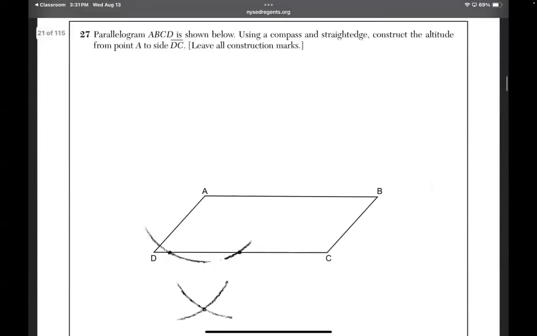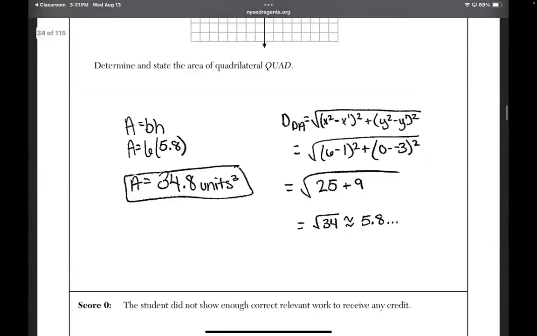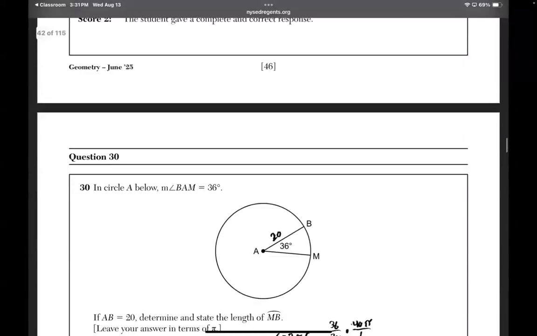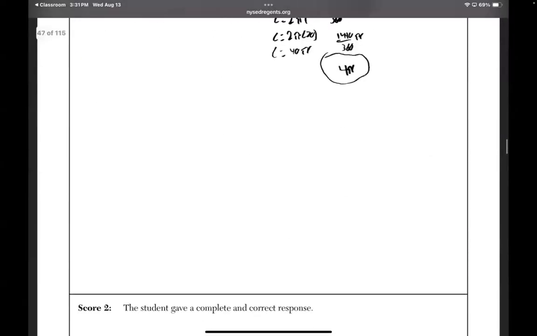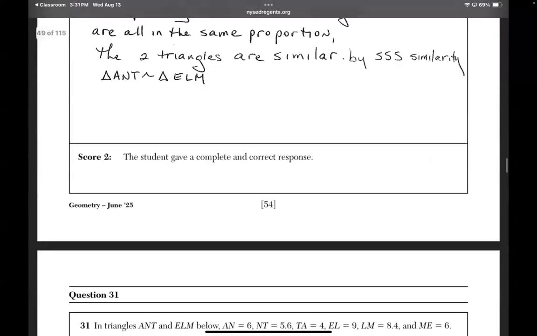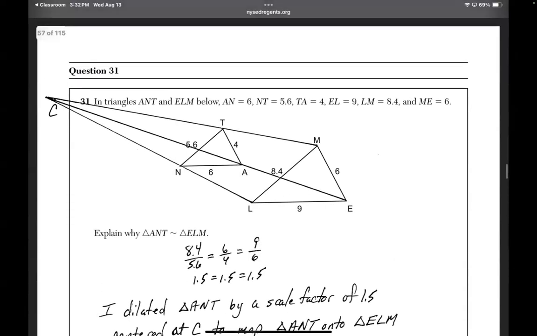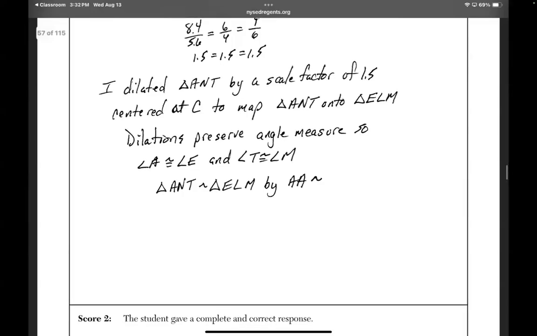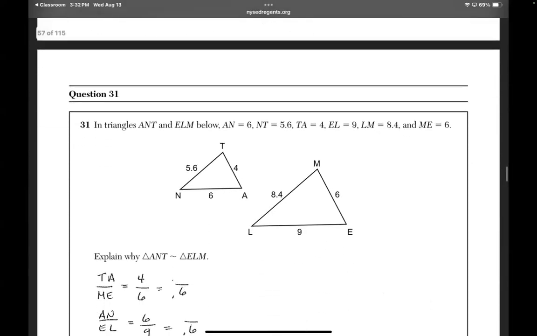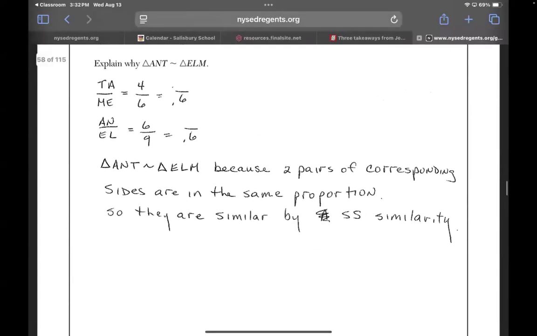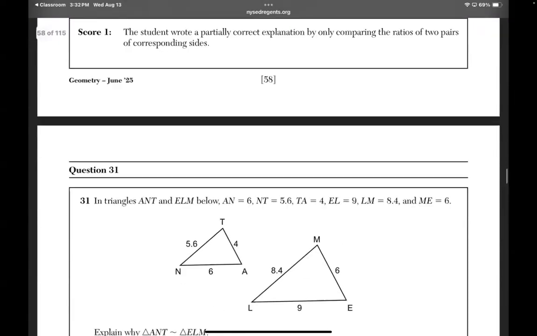And so here I wanted to show you this one. 4 pi. Yep. Correct response. Did that one. But the nice thing is it shows you, ooh, that was a cool diagram. So they compared the ratios of 2 of the sides, not 3 of the sides. So they got a point for that.